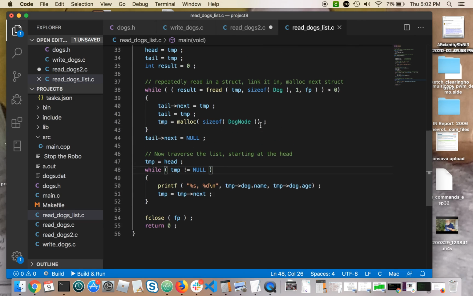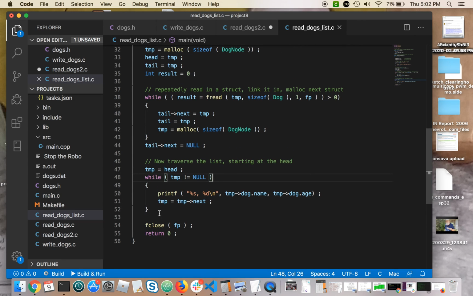Also, it's important to free the memory that you've been using. I'm not doing it here because this is a one-time program. It runs and exits, so it won't leak. But if you have a continuously running program like a server, it's important to also free the memory that you malloced when you no longer need it. And that kind of memory management, which you must do manually in C and C++, is tricky. And actually, the good news is Java does that for you automatically. So Java is an improvement over C and C++ in that one respect. However, in this case, we can get by with just fclosing the file and being done with it.